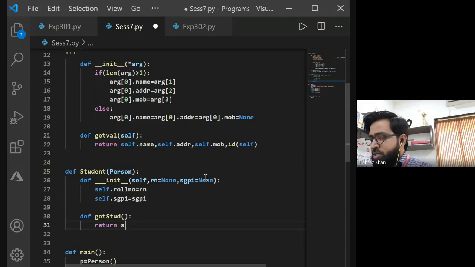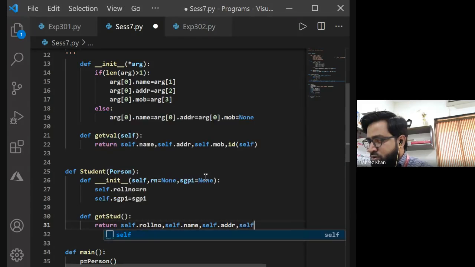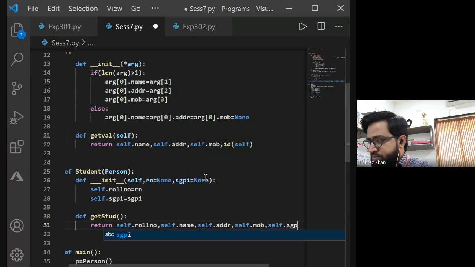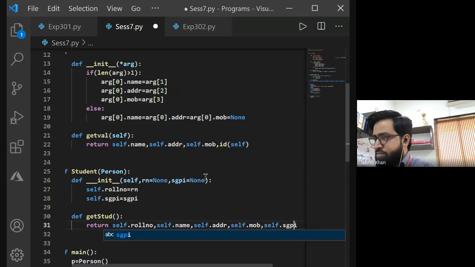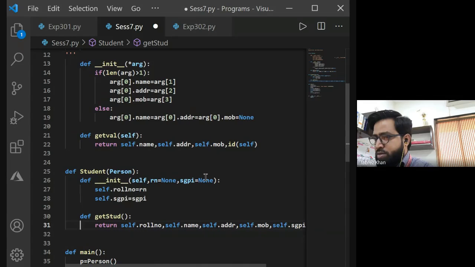So I would be saying self dot roll number, and then second would be self dot name, and then third would be self dot address, then self dot mobile, and then finally self dot SGPI. Okay, let me follow the syntax.